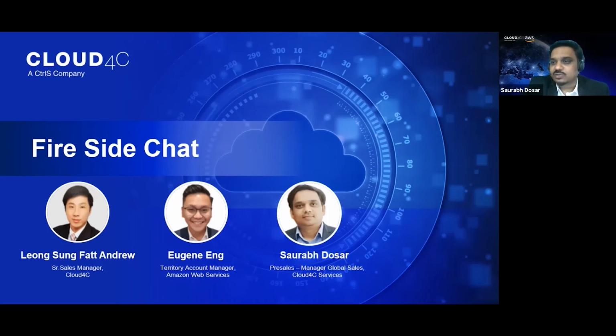And Eugene was also mentioning that people are so happy to see the flexibility that they actually shut down the production environment to start using the DR as production, and use other AZs for DR. So this was one of the classic cases. And automation is something too: if you want to look into the sequencing, that first my Active Directory or domain controller needs to be up, then my databases, then my application, all the sequencing can be provided on the cloud, and you can save a lot of cost around it.